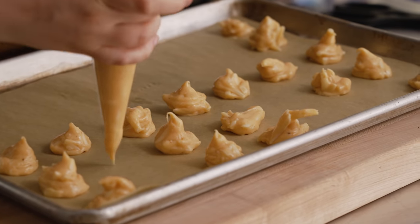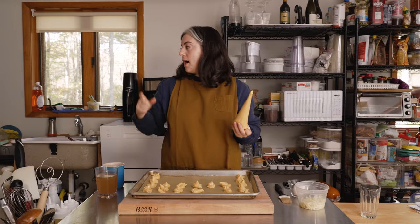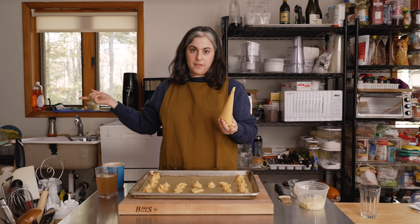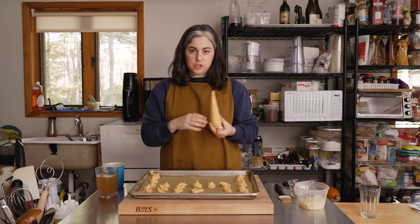I'm gonna finish piping my mounds of dough across the baking sheet in a 5x7 grid. I have my oven preheating to 425, and then before they go in the oven, we'll do a quick egg wash and a little topping of additional cheese.